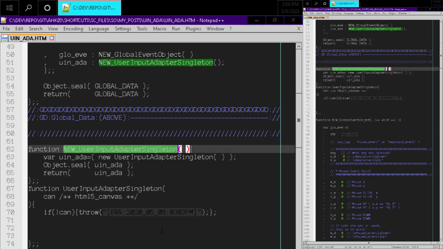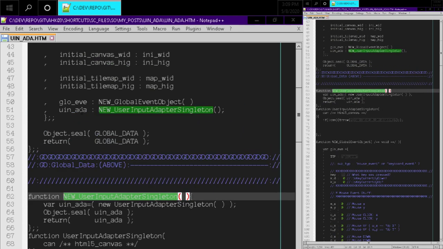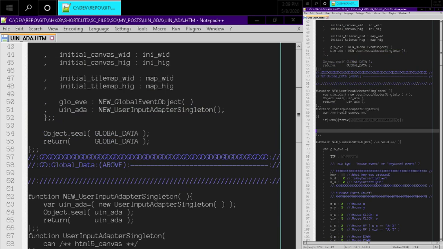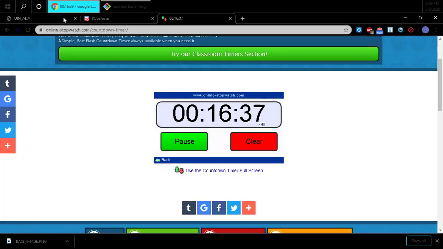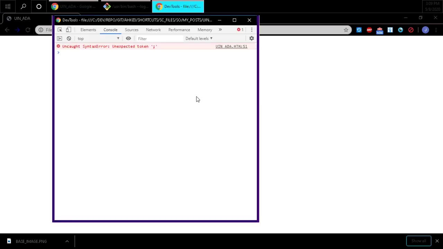And then over here, okay, so we have that there. Let's just make sure everything's still running. Go over here. And no, it's not. What did we screw up here? Unexpected token, so we put a semicolon somewhere that it did not belong.